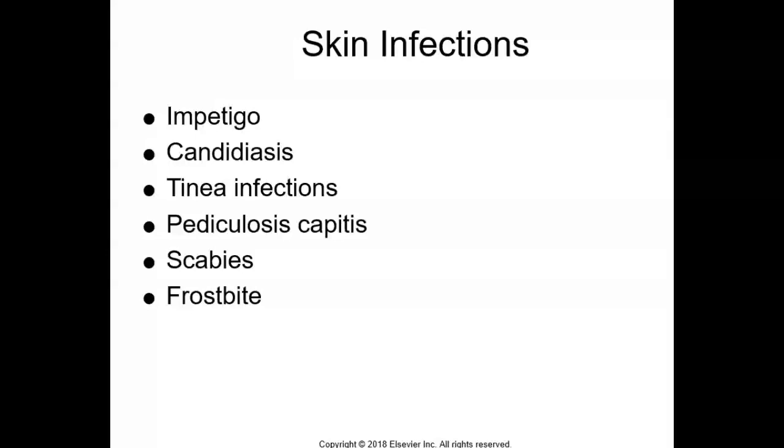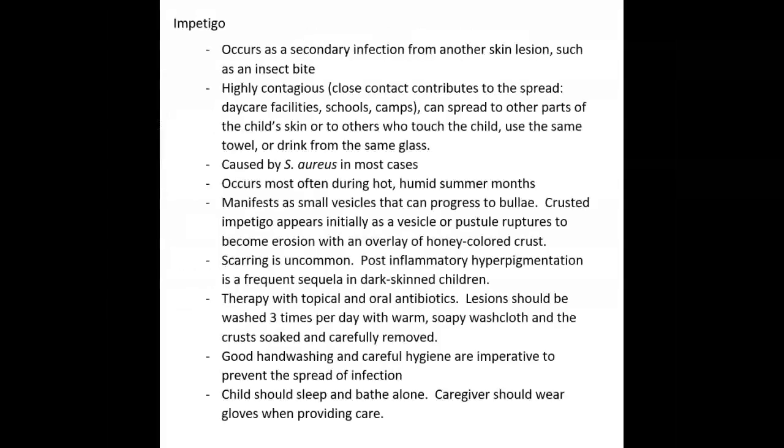This recording will go over impetigo, candidiasis, and tinea infections. Impetigo often occurs as a secondary infection from another skin lesion, such as an insect bite. Close contact contributes to the spread of impetigo, which is highly contagious. Children in daycare facilities, schools, or camps, and adolescent athletes are at increased risk.